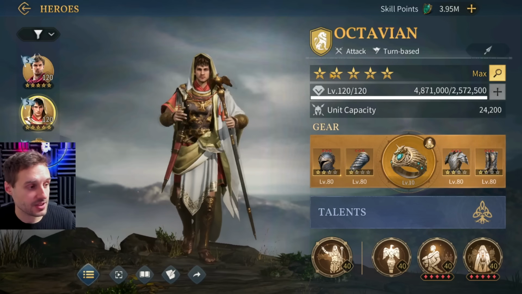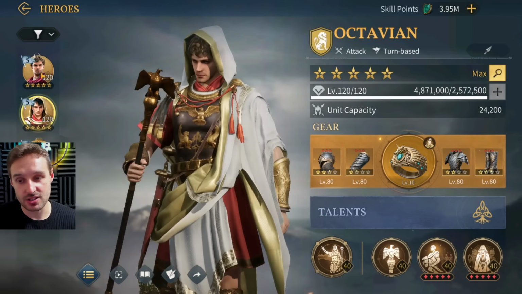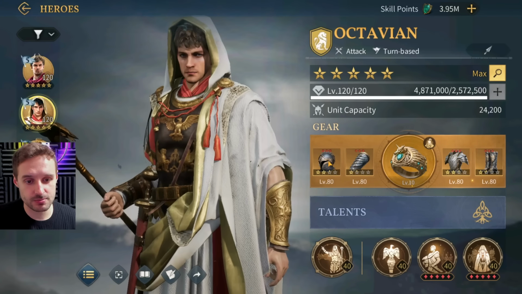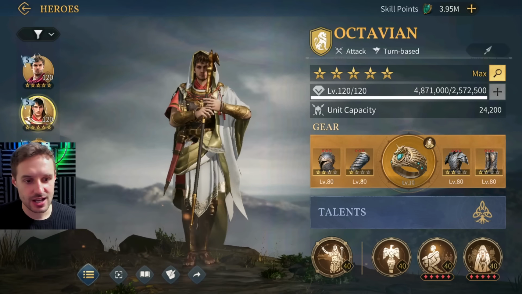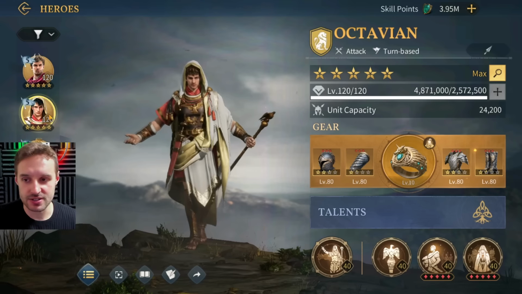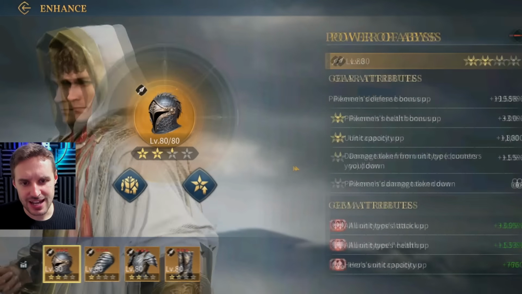Octavian's very similar. He's actually a bigger damage dealer than Caesar, it seems, even though Caesar has a great commander skill. Unfortunately, it doesn't get off too often, but you can see my rings too. And my rings are all endurance rings on this, because that's just what they're good for. All 3 rings are endurance rings. That's just really good for pikes.